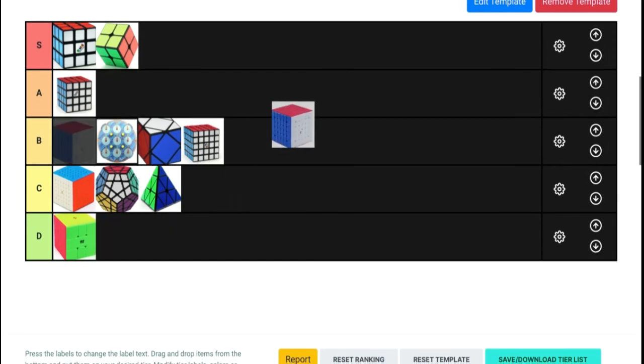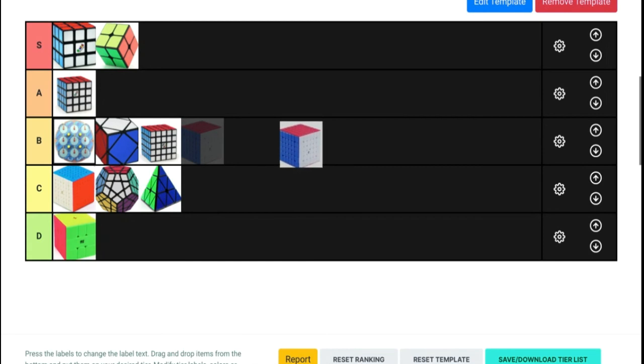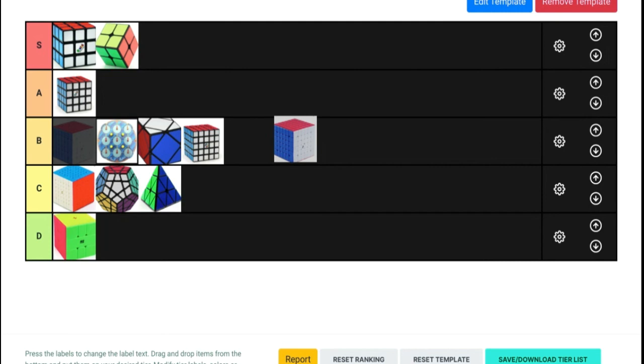6x6, I know a lot of people like this one, but it's generally really just not my favorite. It's just like solving a 4x4, but you have an extra center stage, and the edge pairing is a little harder because you still get parity on it and stuff like that. But I still like it. It's a pretty fun event, so I'm going to put it in B.